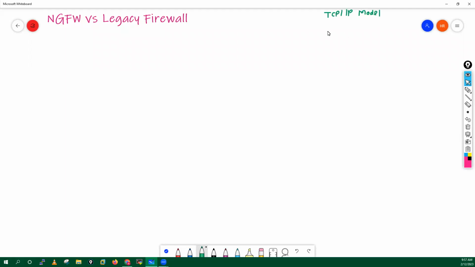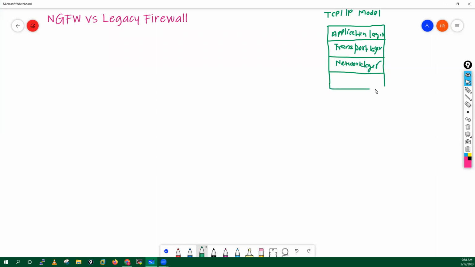TCP/IP model. In TCP/IP model, if you remember, we have here application layer. Then we have a transport layer. Then we have a network layer. What is the next layer? Data link layer.